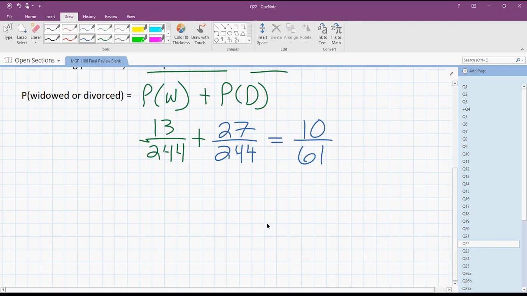And then all you're going to do is go back into your calculator and divide these two numbers and give me the decimal to the nearest hundredth. How many decimal places is hundredth? 2. So what do you get? 0.16. So those are the two answers they're looking for. Go on your calculator, take 10 divided by 61, and make sure you round accordingly.